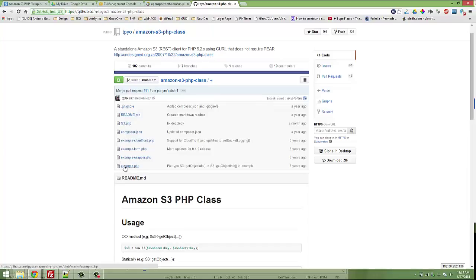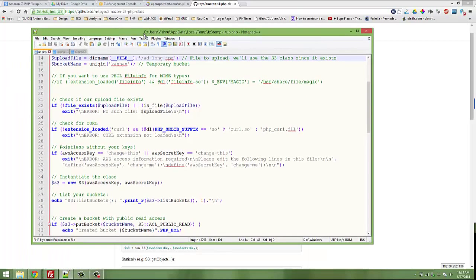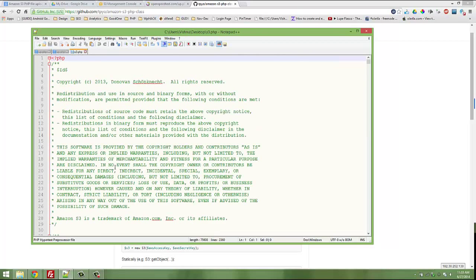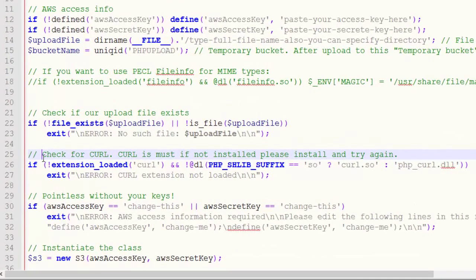And in example.php they specified too many operations, and I customized this to a single file upload type. I will show you. I just deleted some lines from example.php, but I will show what I have done. And this is by default, you don't need to change anything. You have to save this file to your web server and make sure that you have installed CURL. If you have not installed CURL or it is not working, you will get this error message.